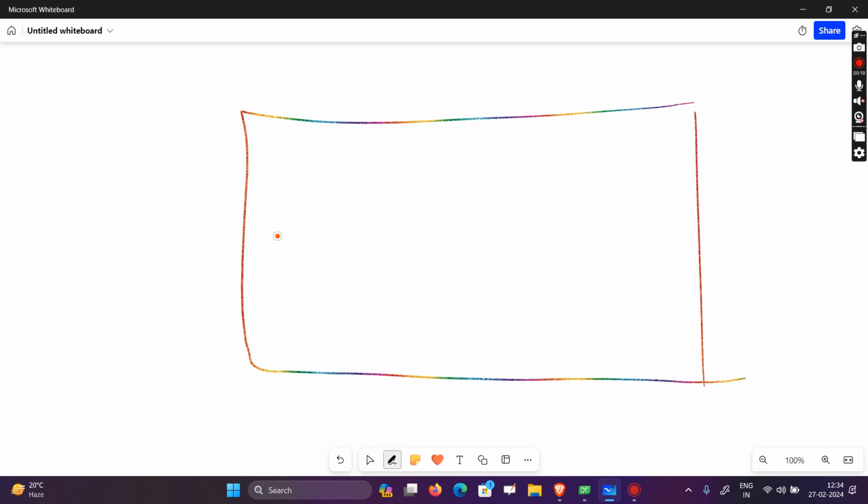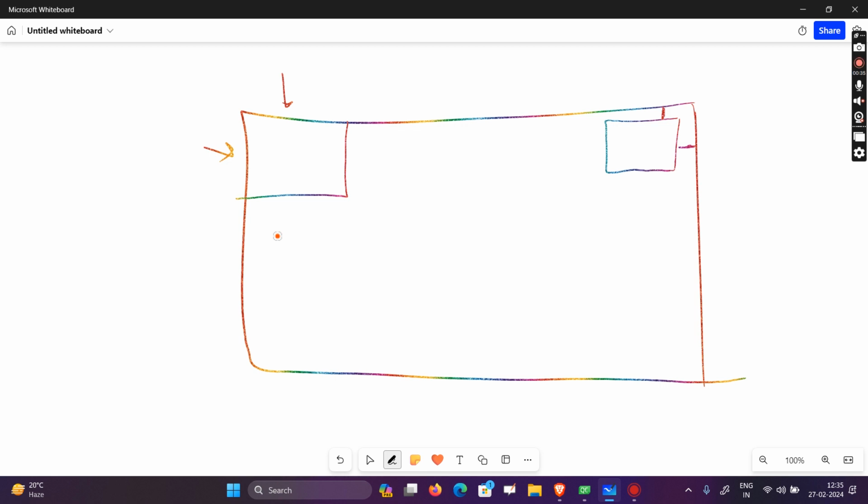Yeah, I'm very bad at drawing rectangles. Let's say this is our window, right? We know by default every item is placed with the left and the top, right? Now, what if I want to have some gap between these two elements, right? What if I want my element to be like this? There should be some gap here and some gap here, right?